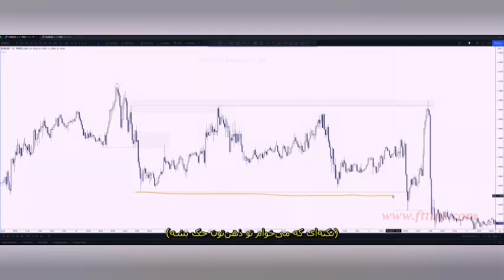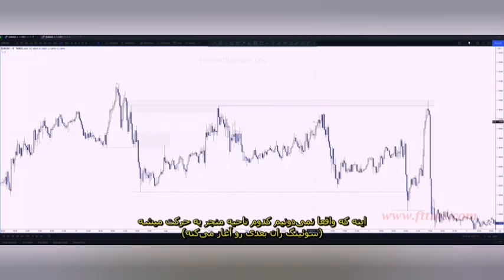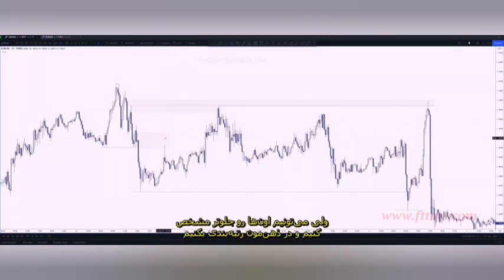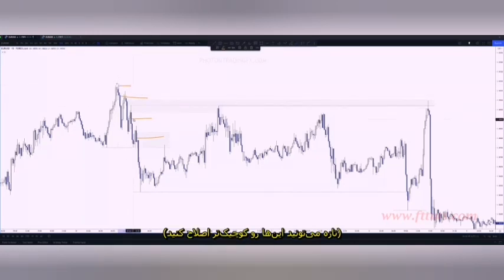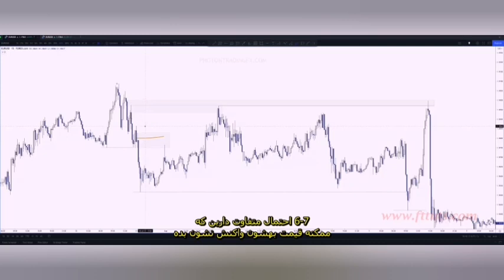But I do just really want to drive the point home now: we will never truly know which zone is going to cause the move, to cause the next swing run, but we can outline them ahead of time, and then we can start to rank them in the back of our heads. Well, which ones are the highest probability? Because back here when price breaks that low, we've got 1, 2, 3 potentially up in this wick, and then you can refine all those zones to even smaller ones. You end up with 5, 6 possible combinations of where price may react.